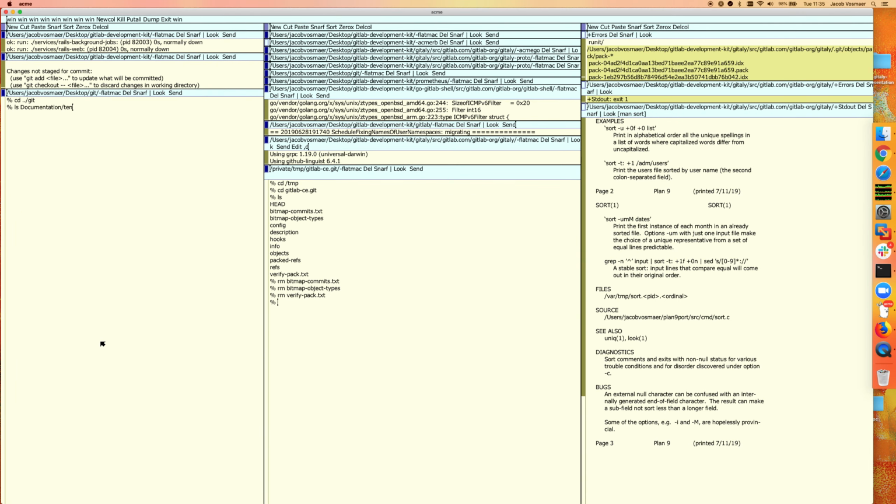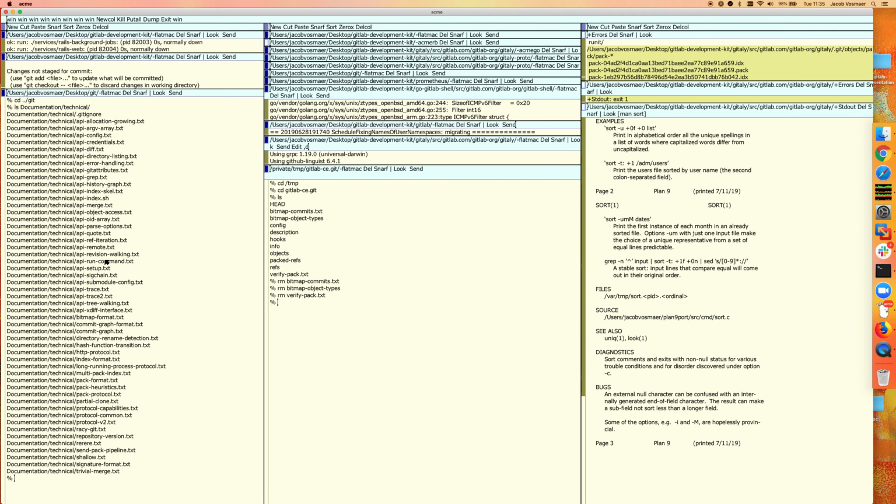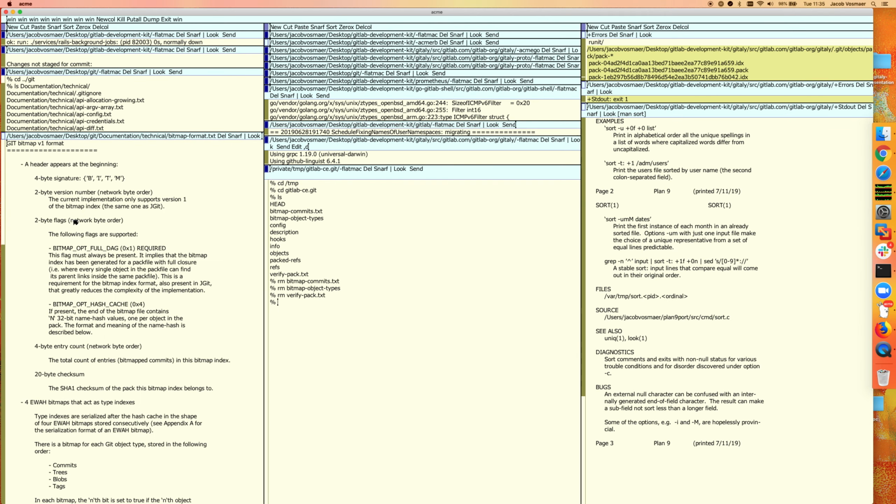There's documentation in the Git repository, a file about the bitmap format that explains what is in the .bitmap file. So what's the .bitmap file? Here I have a checkout of GitLab, a clone of GitLab Community Edition, and if we look in the objects directory, then we have a back file, an IDX file, and a bitmap file. The bitmap file wasn't there. The bitmap file isn't there if you do a clone. I had to create it with git repack, and it's something we use on the server side in GitLab to make clones perform better.